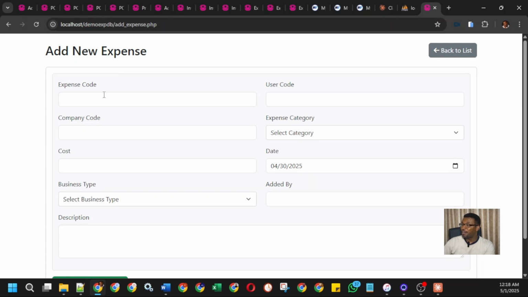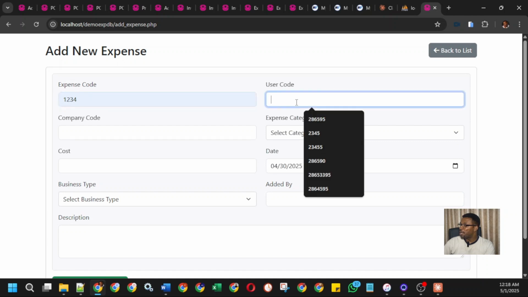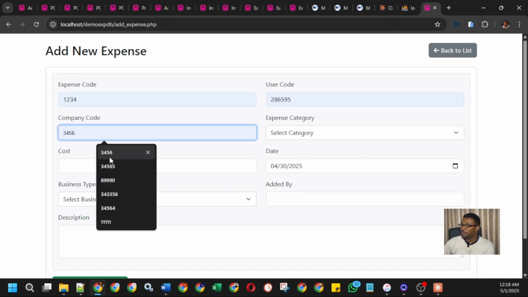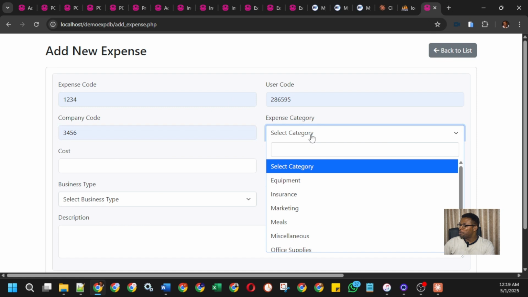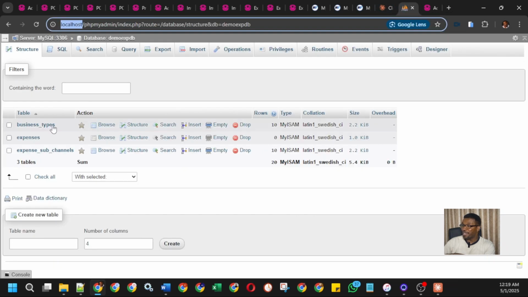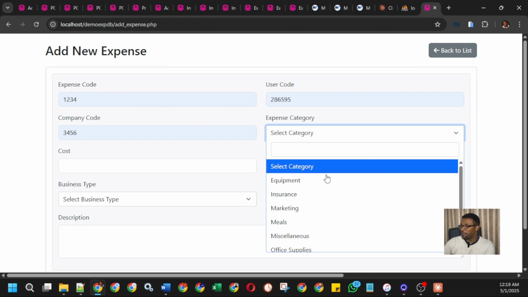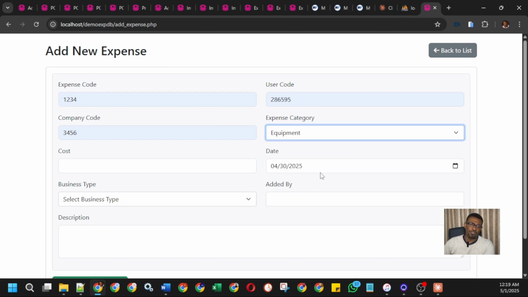You see that? Okay. Now let's just generate a dummy expense code, user code, company code. Remember, I didn't create this. The system did. And where is it? It is here. Okay. Now, all depends on what you want, right?